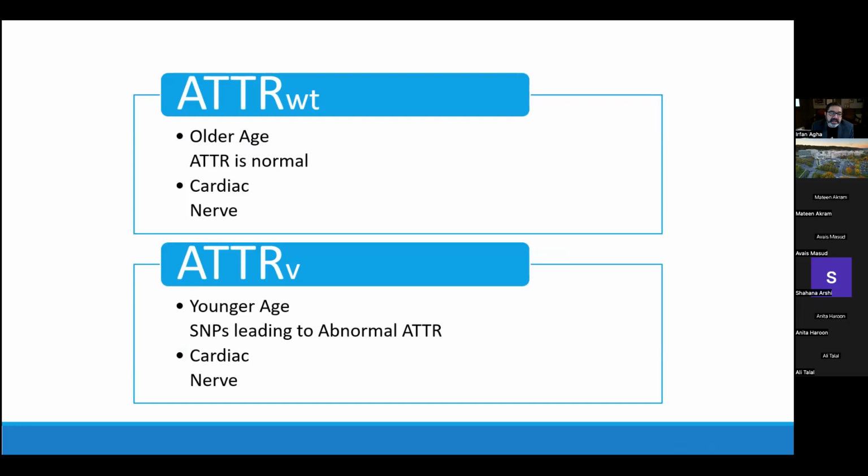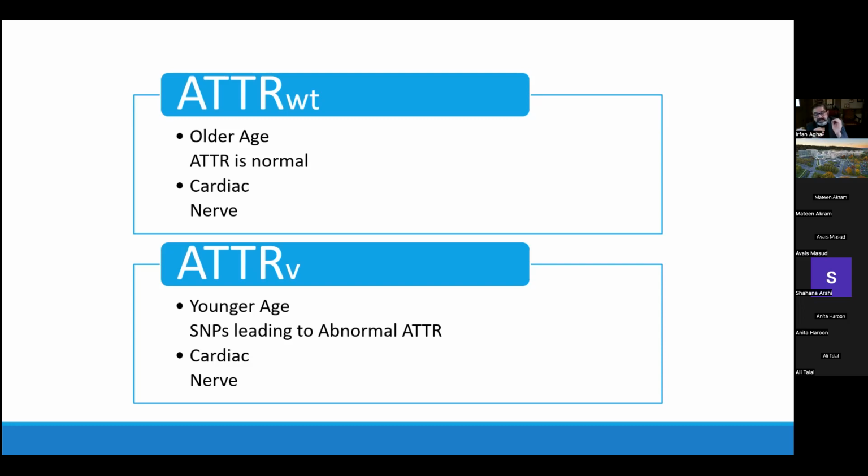So the wild type, where the ATTR is structurally normal, and it's just because of some senescence related changes, and perhaps a mutation that we are not familiar with or a process we're not familiar with, it starts developing amyloid fibrils, affects people in older ages, and the ATTR is otherwise structurally normal. Like I said, it affects cardiac and nerve tissues, again, in later ages.